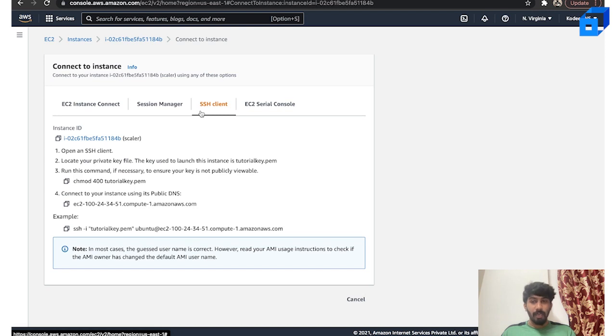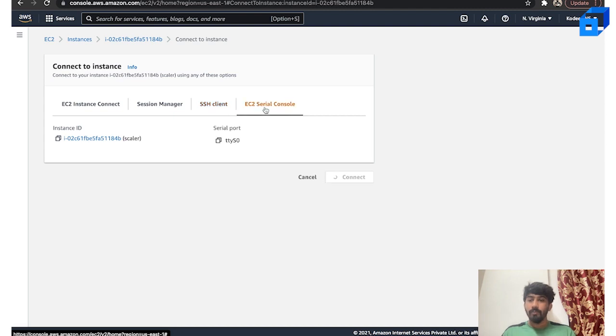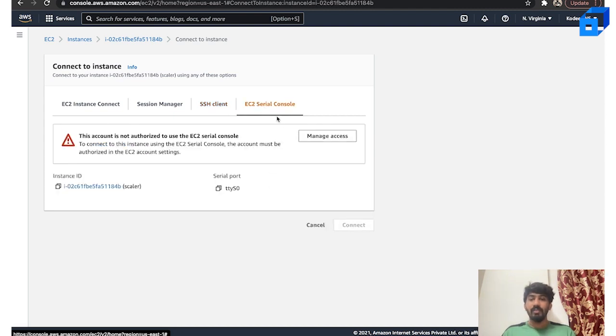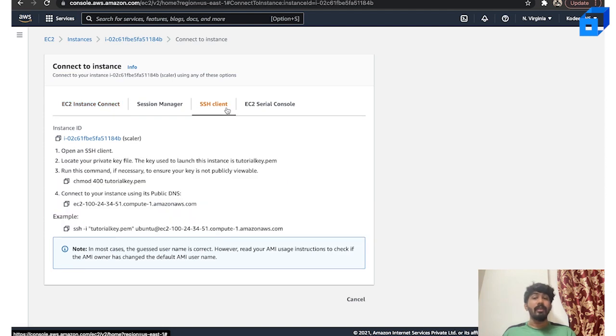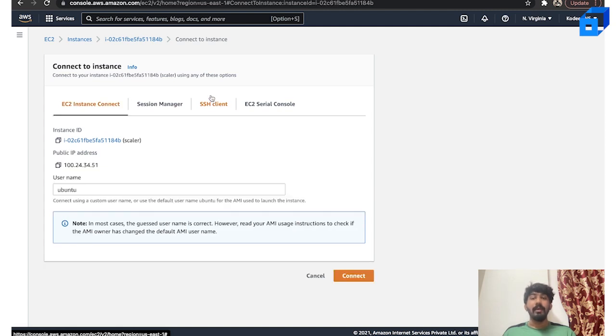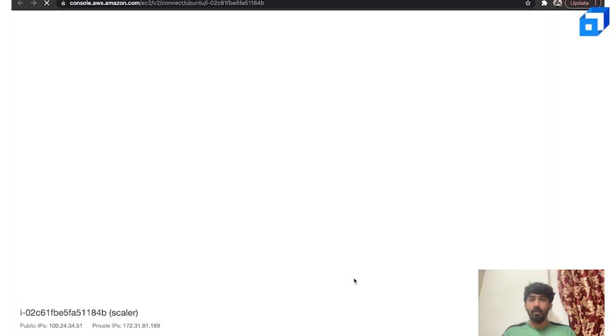And then we have the SSH client. Putty, which I told you about, is an SSH client. There are other SSH clients as well. If you have those, you can start using them. And then there is one more, which is EC2 Serial Console. Again, I do not have this particular setup. So either we can go with EC2 Instance Connect, or we can go with an SSH client. I'm going to show you how to connect with both of these, because I have an SSH client on my local PC, which is automatically enabled in my terminal. As I'm on a Mac, I can just search for the terminal and connect directly to it. First, I'm going to connect it over here.